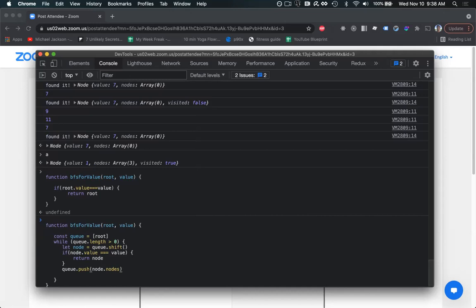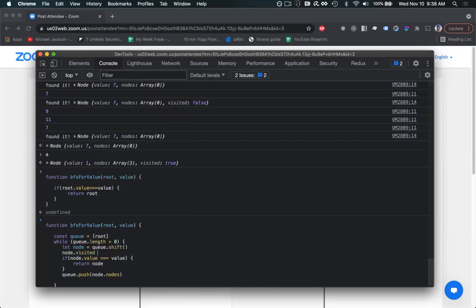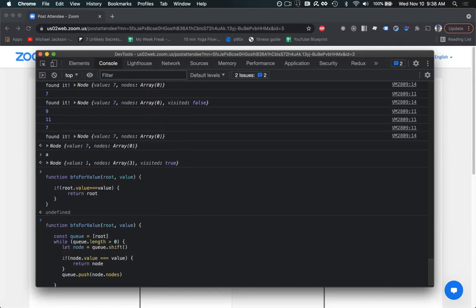We got to deal with visited first. That's true. Okay. So we've got to mark it somehow. So how do we do that? Well, the thing is, we want to do that to the node that we just did. Visited. Well, this is tough. We need to check somewhere that it's been visited, and that could be a little tough.